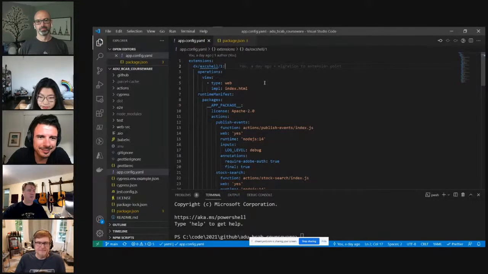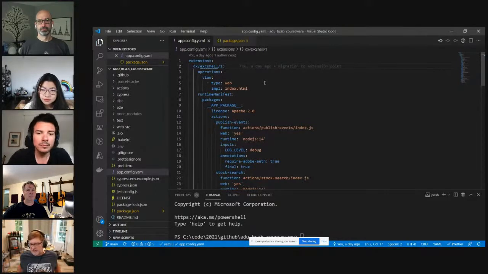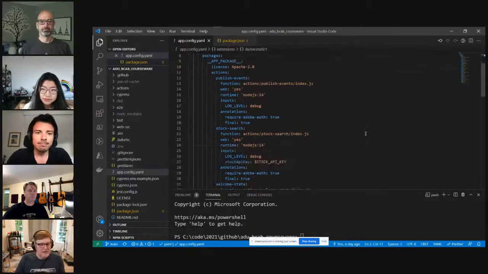Yeah. There's another way of migrating as well, whereas you create a new project and you copy over your code, right? Because the configuration is all part of the project. But yeah, if you want to move your source code to the other project, you can take it the other way as well. And that's one thing I did when I did this a couple days ago, is I fired up and just initialized a new project real quickly, because it's super easy to just fire up a new extension point project using app init, right? And I saw what it output and how it formatted everything, and it made things really clear where the migration's heading, right? Yep.